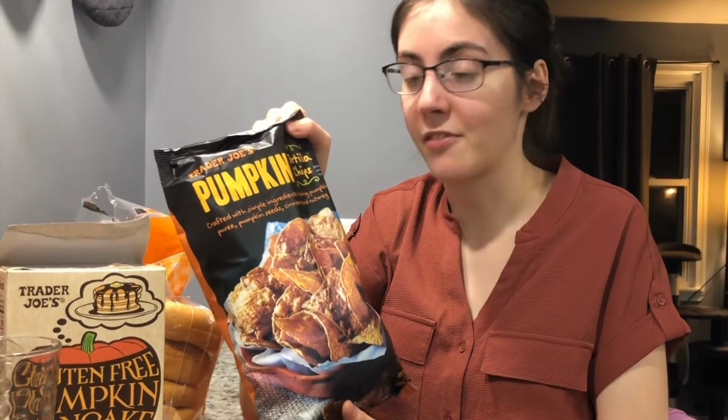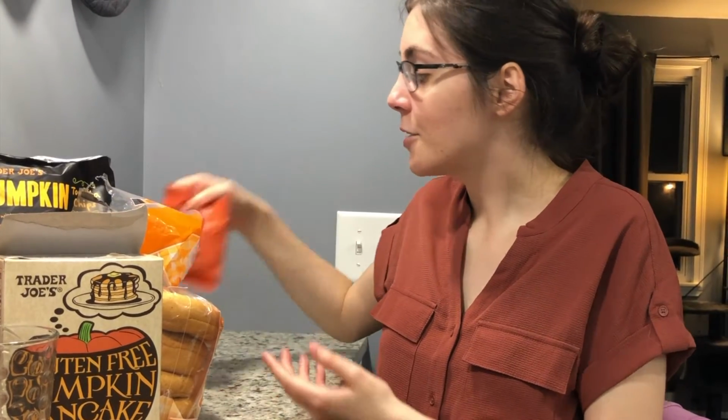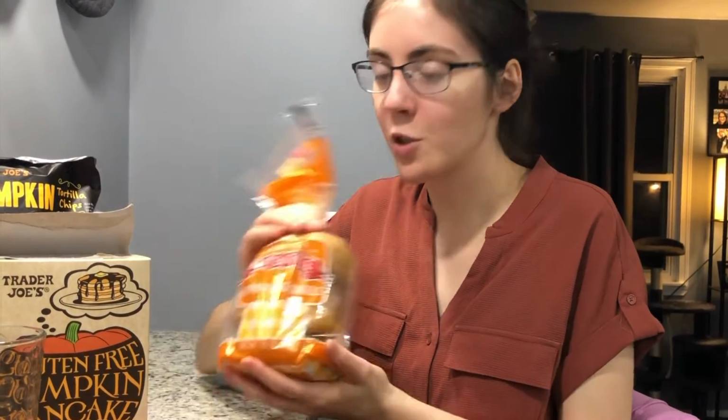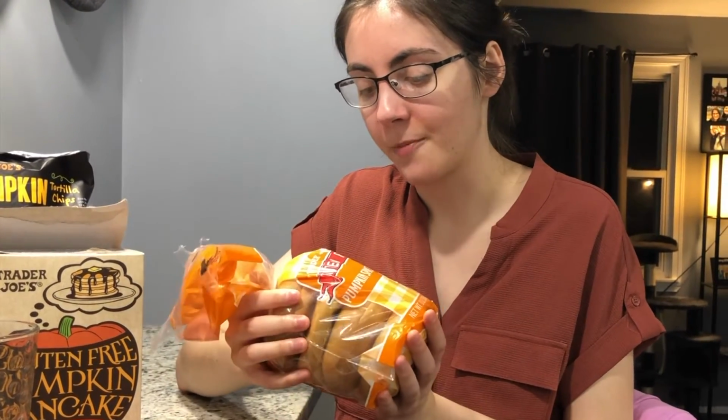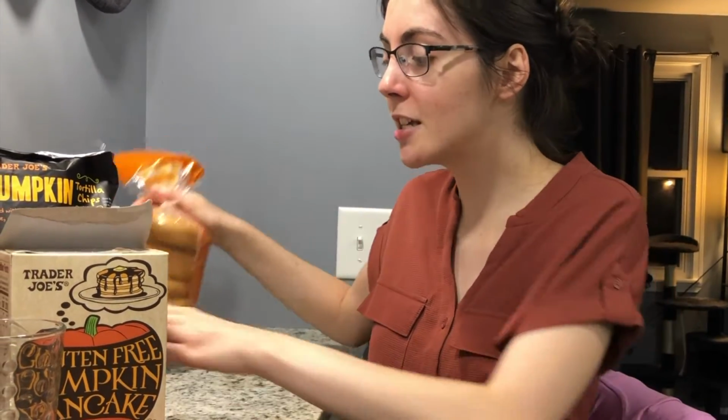So top of the line muffins, the best, definitely. These chips were really nice. Definitely would go really good with salsa. Once I have some salsa, I will go to town on these. These little espresso beans, they were nice. Not an espresso person, but they were very nice. I recommend. I'm sure the bagels would be good when I toast it. I'll have to give a little update on my Instagram once I finally try them with some hazelnut spread.